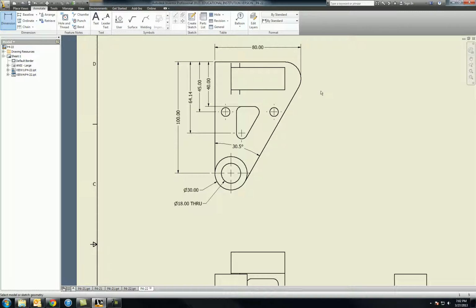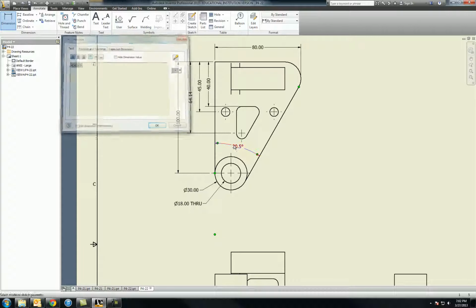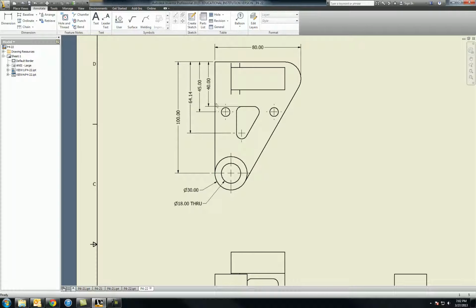Now, realistically speaking, since I have this dimension, if I put a radius dimension on this piece of 15, then you know that all you got to do is line up a diameter 30 circle on the 80 millimeter mark and then draw your line down. So we'll omit that. Between this line and this line, we need to make sure that we note that these things are parallel in some way.